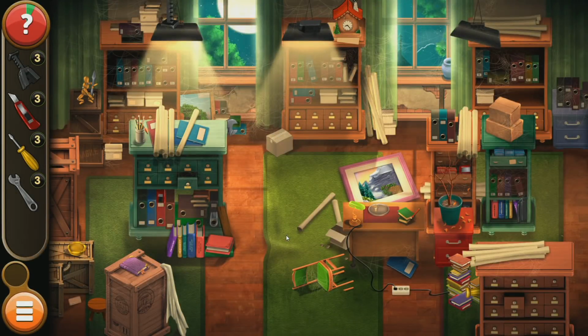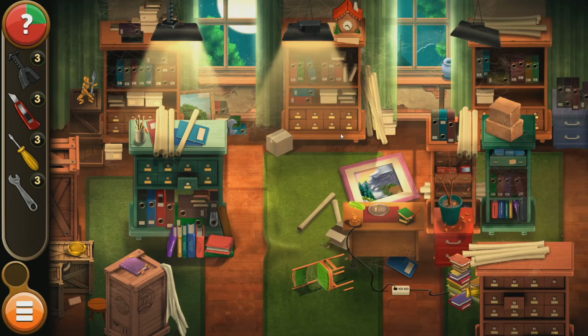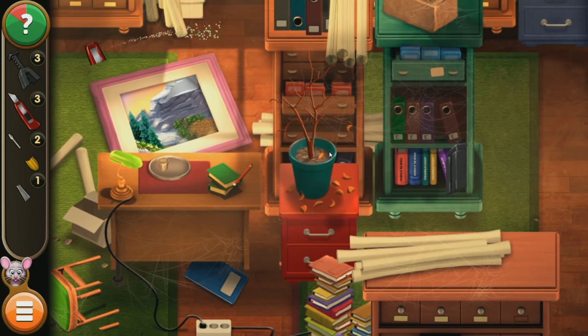Ooh, there's a lot to find. What's this? The box is tightly sealed with tape. I'm guessing I need the X-Acto knife or box cutter. Oh, there's the mouse. Let's zoom in. See if we see anything. Is this something? No. Oh.